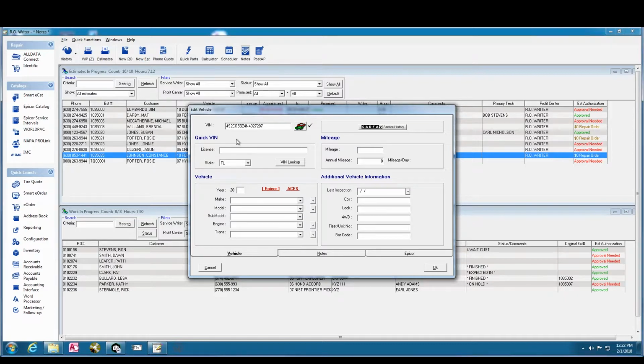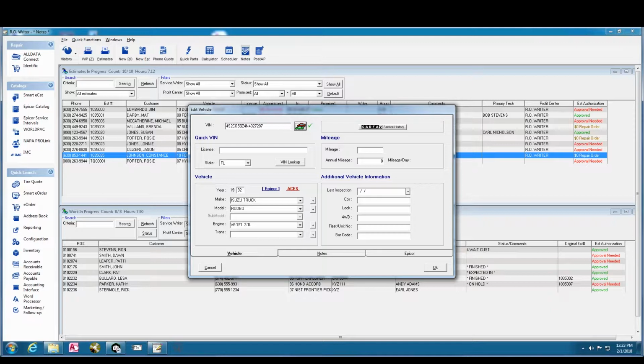But if you got the VIN number into the system, what you'll notice is there's this icon over here on the right. It looks like two little cars, one left, one right next to another. When I click on that icon, it reaches out to the Epicor catalog. So if you're an Epicor catalog subscriber, you can use the VIN decoding functionality. That tells you that that VIN belongs to a 1992 Isuzu Rodeo with a 3.1-liter engine.